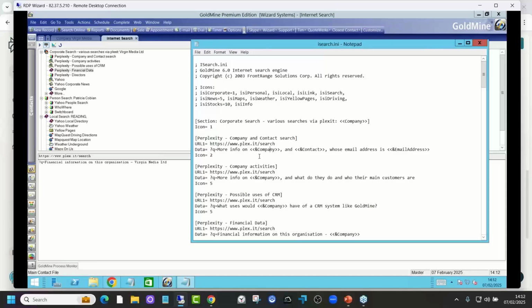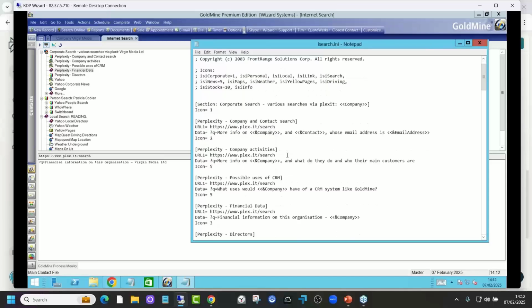But if you look at the syntax, you can pretty much work out how it goes. Wizard Assistants would be more than happy in trying to help you out here to configure a real powerful searching engine for you. And it's amazing what these search engines, particularly the pro versions of these applications, what data they can pull off to really help you with your selling and customer service and marketing as well.